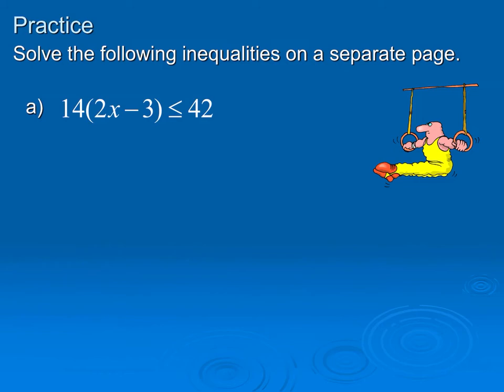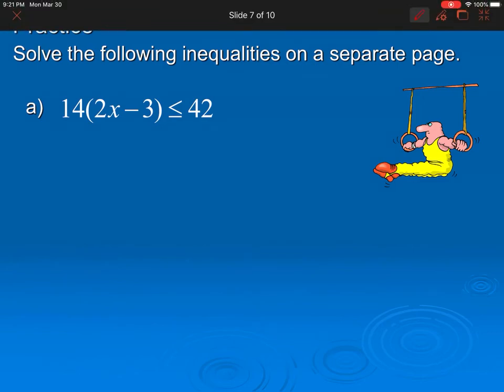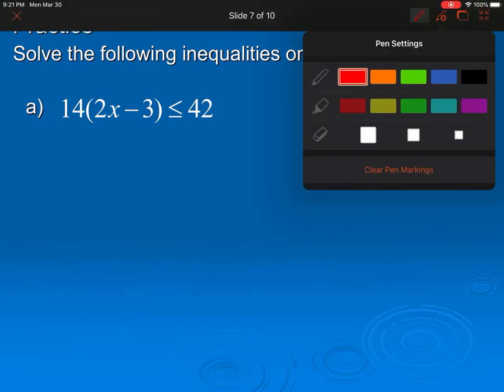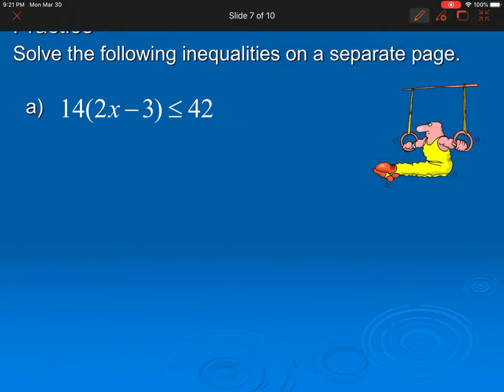Okay, now all we have left is some practice problems. Some of them might have that little negative trick, some of them won't. If they don't have the negative trick, we've got nothing to worry about. And I'm not loving the red, so I'm going to try switching over to orange and see if I like the way that appears on here.